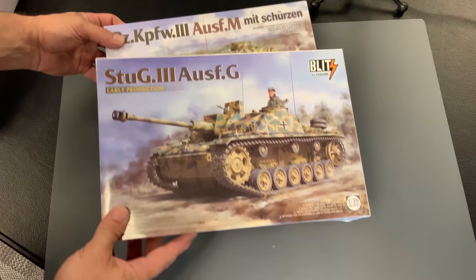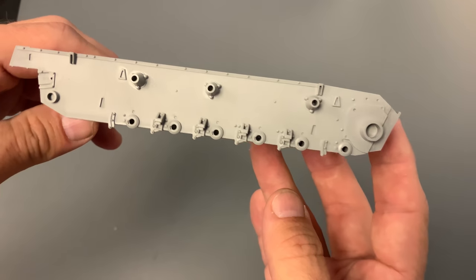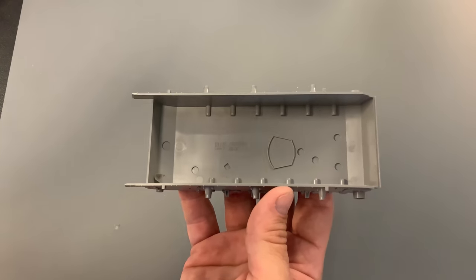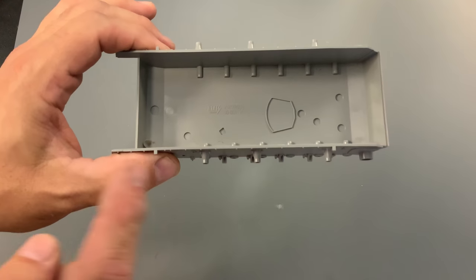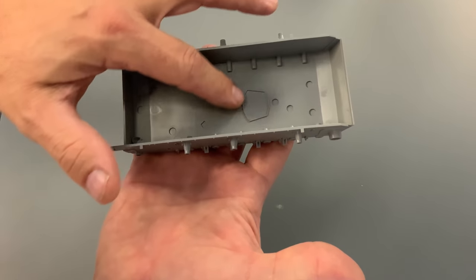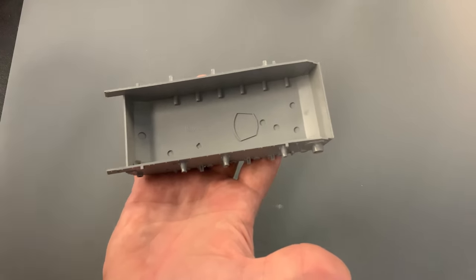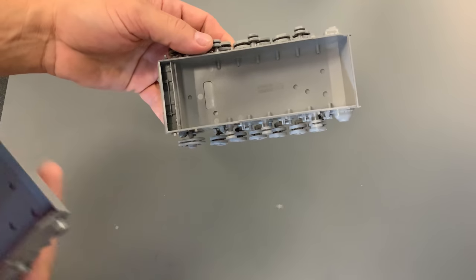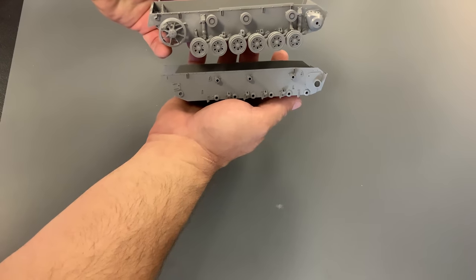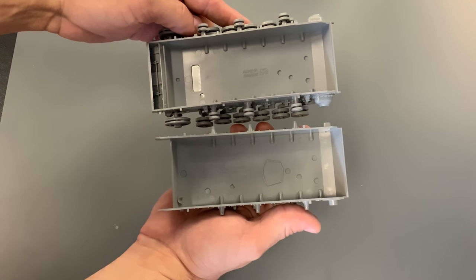So let's take a look at the 3G right now. First thing we're going to take a look at is the lower hull. Now, in real life the two vehicles shared the same lower hull. Tacom has done a little bit of retooling on this to help in the building of the Stormgeschutz — first and foremost this little bracing in here, which is the area that is going to mount the gun up from the superstructure. I have my Panzer III M that I'm working on right now, and you can see there is no such thing inside. The actual outer side of the vehicle is identical, but the inside they did change around a little bit to accommodate being able to mount the gun perfectly in the middle.